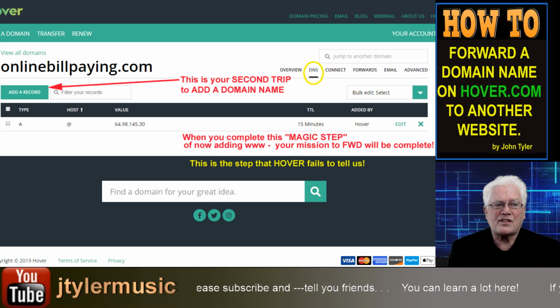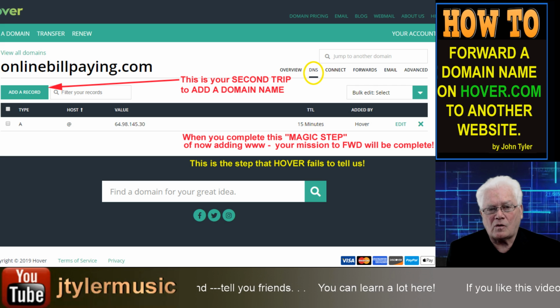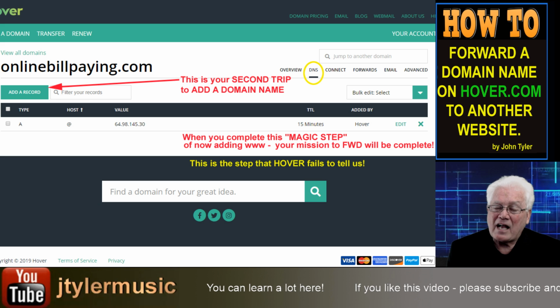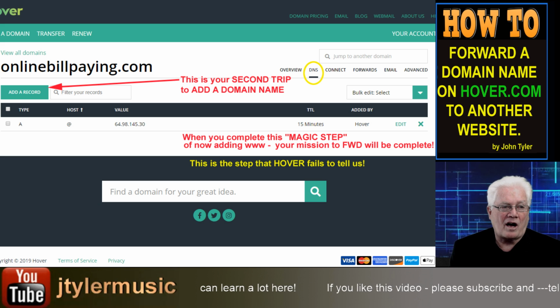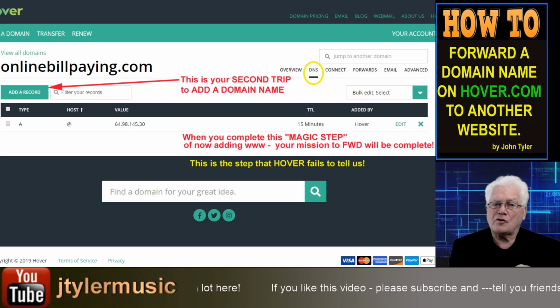Now notice on the top line here, it says type, host, value, TTL, and so forth. Type, we already typed that in, A. We already added the @ sign, and we typed in the value, which is the IP address of Hover, where your domain is being hosted. Okay, so that's complete.